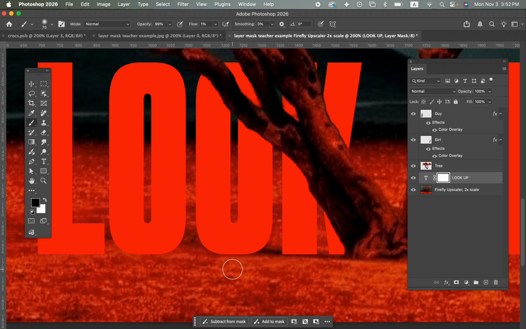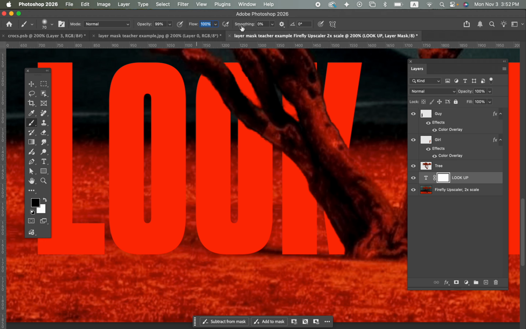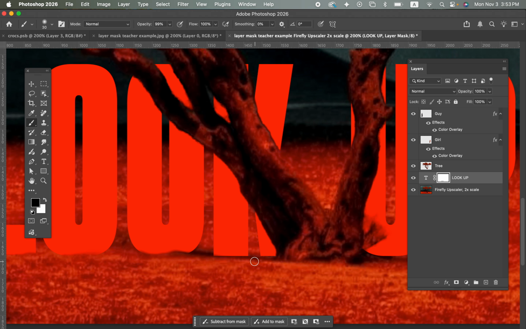I'm going to lower the size of my brush, right click, make sure it's a soft brush, maybe bring the opacity up, see how that does, and just carefully erase parts of this so it looks like little bumps of the ground showing in front of our text here. It'll look better when we zoom out, so you can see what I'm going for.